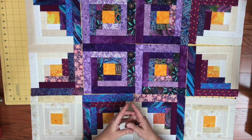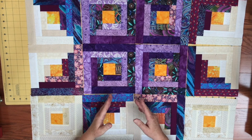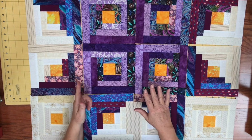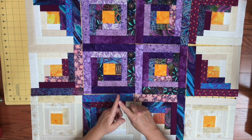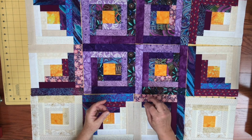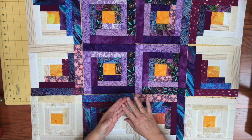One of the next things you want to consider is how you're going to quilt your quilt. And you want to consider this before you ever get to the point of assembling your blocks, because it may make a difference in how you do it. So for example, will you be sending the whole quilt off to a long armer? Will you be doing it at home on a home sewing machine? You might even be sending it off to somebody who hand quilts it. So all this goes into your consideration.